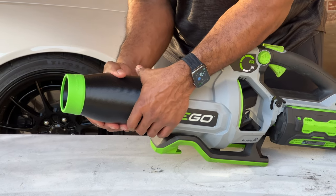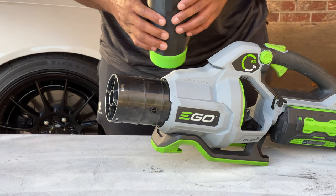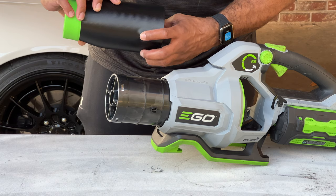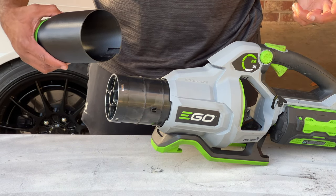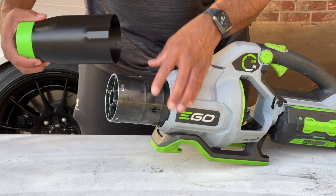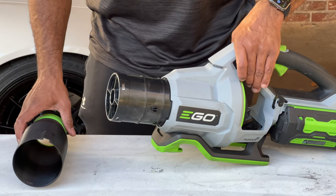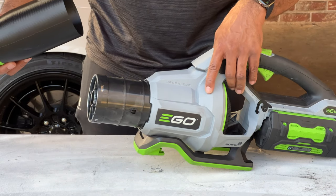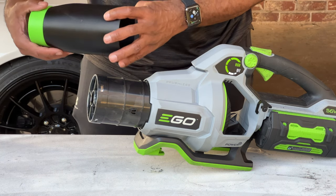This thing is definitely on here, so if you're worried about it going anywhere, don't. We got that off. The reason for that is there's actually a built-in catch inside of this tube here, where a button area would be just like on the factory side. This actually catches right onto a little notch, preventing it from sliding off. You also have another smaller groove — a little protrusion — that catches right onto the backside of this area. That's some pretty thoughtful design, because a lot of people are probably wondering how it stays secure with no button or latch on the outside.